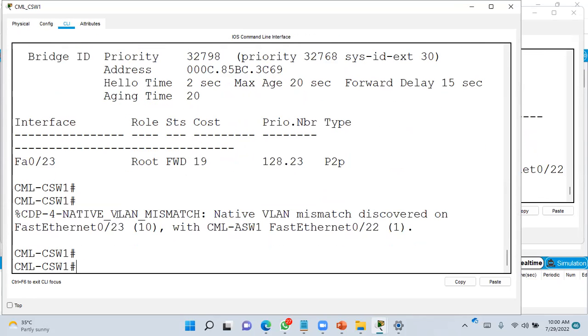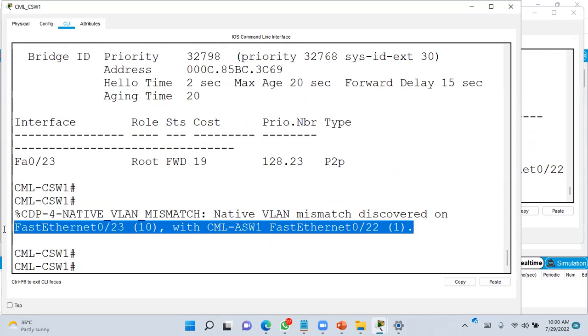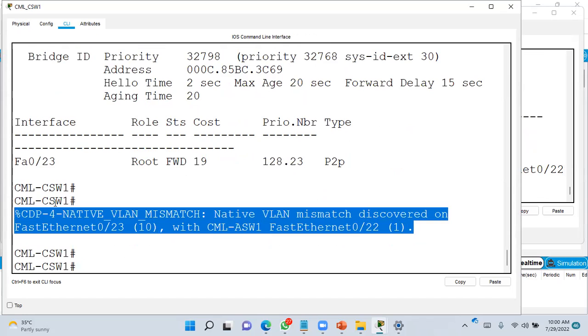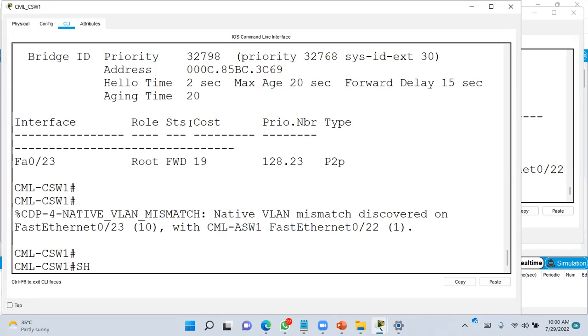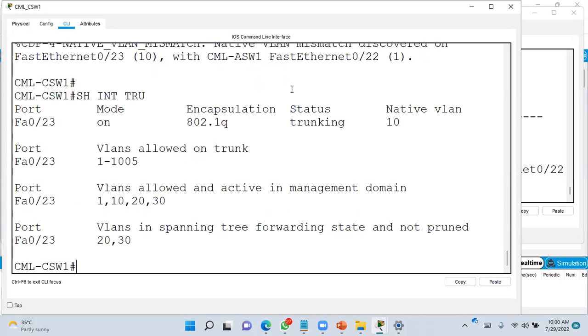See, this message is still appearing because the VLAN is mismatched on both sides. So one of the criteria: both ends must have the same VLAN as native VLAN. And show interface trunk. I said only one VLAN can be the native VLAN. Before it was VLAN 1, now it's moved to VLAN 10.